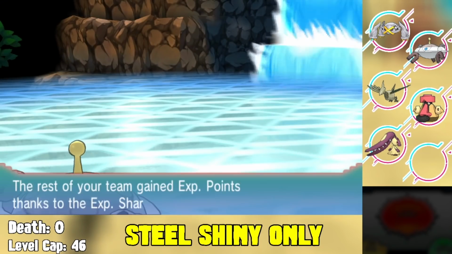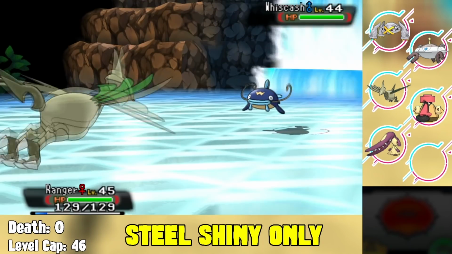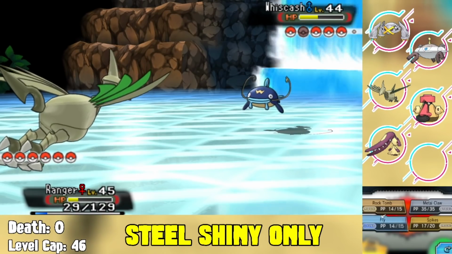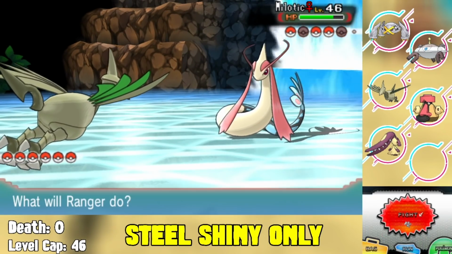He sends out his Whiscash next, which I'm like, okay, I'm sending my Skarmory. Skarmory is able to fly, two-shot him with a little bit of help. I need some chip damage. He doesn't do half exactly, so I need to Metal Claw him and then knock him out using Fly again. Once the Whiscash goes down, I also set up all the spikes I could against him. Switch out into Hermalitic next.